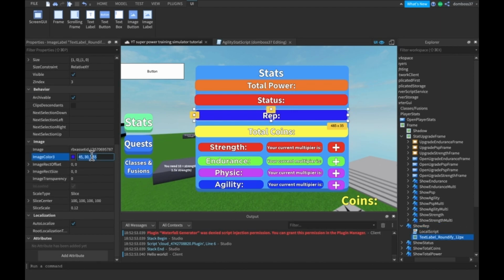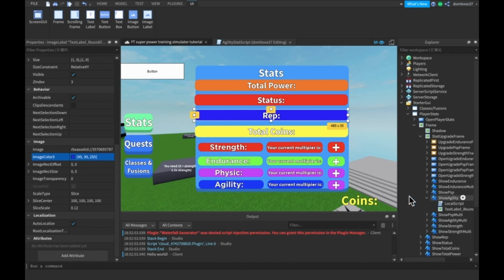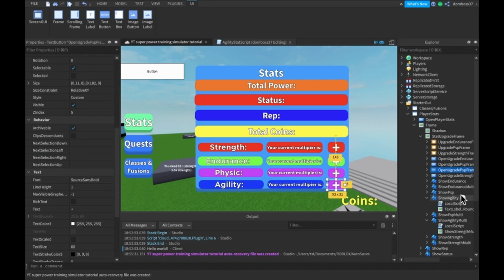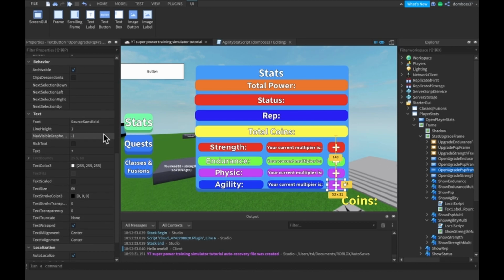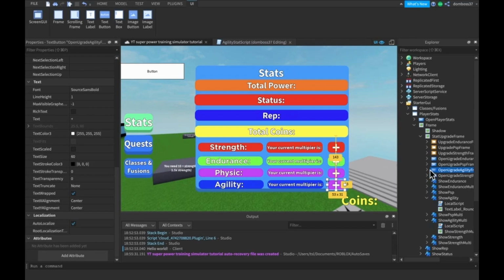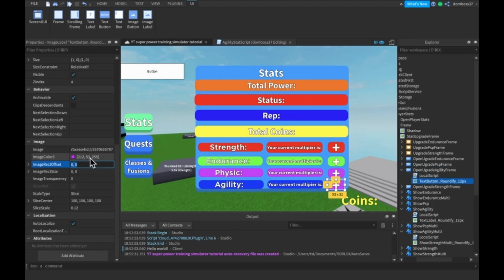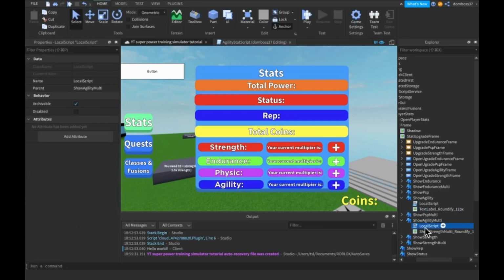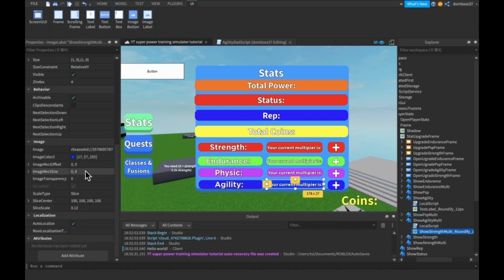So let's copy this color here, and then we'll go to our show agility multi, and this button should be open upgrade agility frame, and this will have the roundified version's background color as this, and so will these, and this one as well.